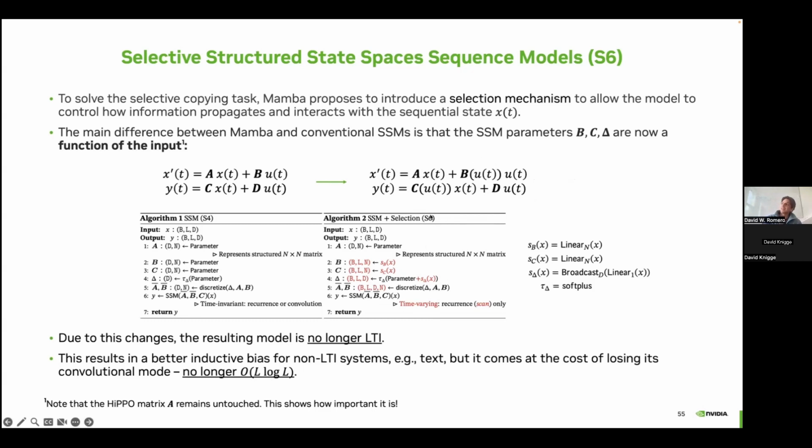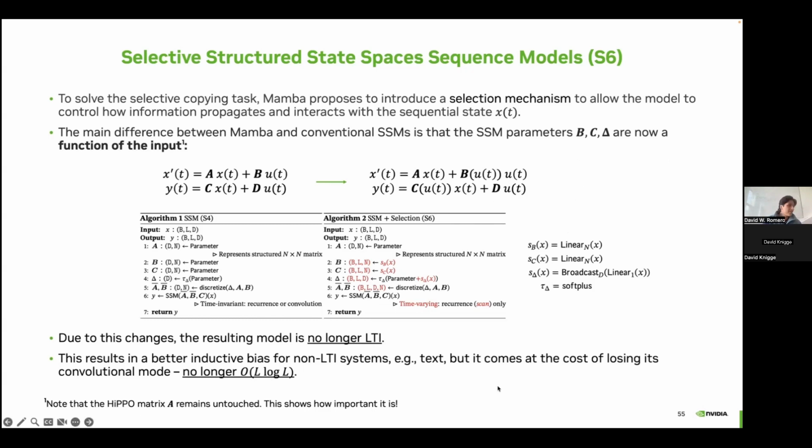But the thing here is that this has a positive side: now we have an input-dependent system. But it also has a negative side. This system is not an LTI system anymore. The reason is that if you take this formulation, you are not going to be able to transform it into a convolutional mode. Why? Because in the convolutional mode, you would multiply A a lot of times by itself, and then you have C and B, so you multiply all of these things with one another. In the LTI case these are independent of position, which means you can use the same ones everywhere. But now all of these things depend on each position and where you are. And so you cannot really transform this into a convolution anymore.